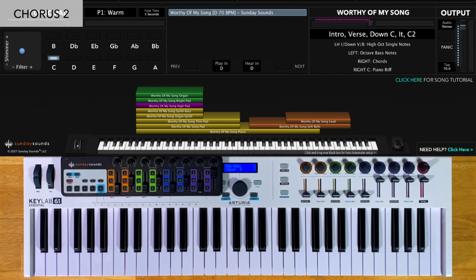Now the chord progression, depending on how your band decides to play it, can be really intricate or it can be super simple. So for the first half of this chorus, here's what I like to play with both hands.